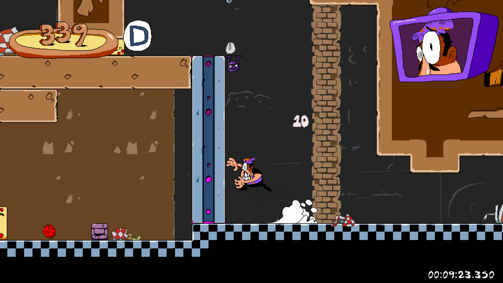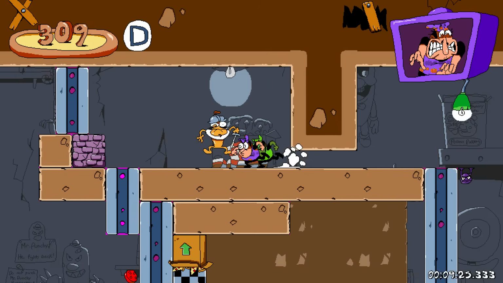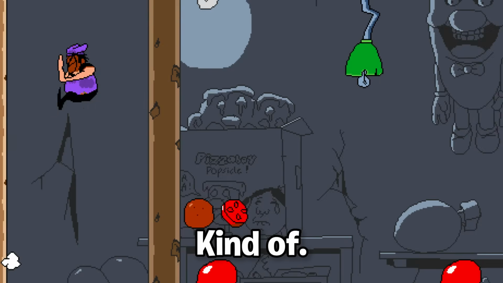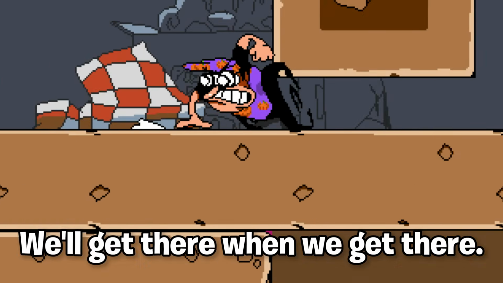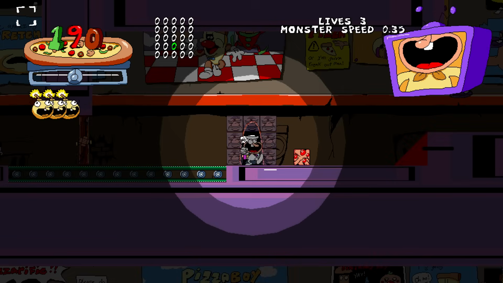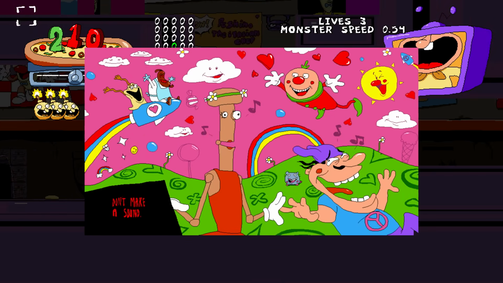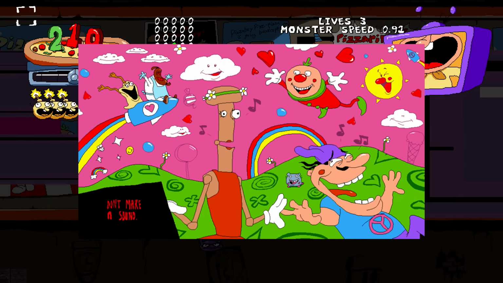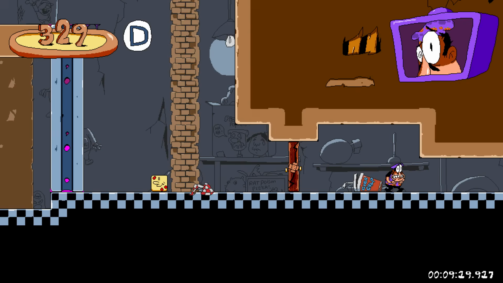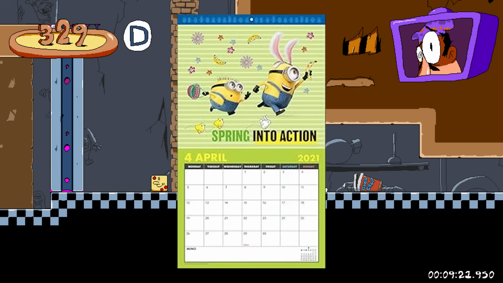And to round off our section on old level builds here, Kid's Party is the only floor 5 level to have a leftover in the files. Kind of. We'll get there when we get there. In particular, it shouldn't shock you when I say this level is actually an early version of Don't Make a Sound, easily one of the most interesting levels in the game. And this particular iteration is actually the original one, debuting in April 2021's build.